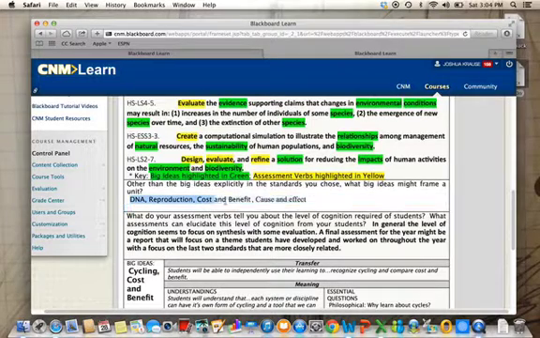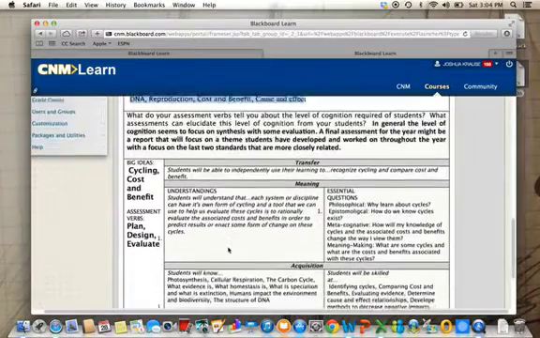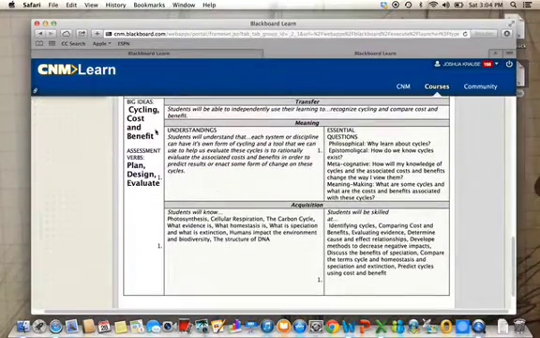And so using his content knowledge, he moved on to the next step, which is, what are the various big ideas that could frame a unit that aren't explicitly mentioned up here in the standards, but that he knows, because he knows his content, support these standards. And then he ended up choosing his big ideas. And so he chose cycling, cost, and benefit as his guiding big ideas.